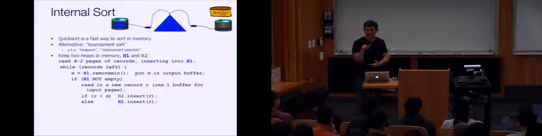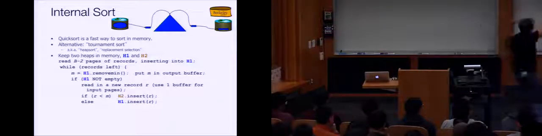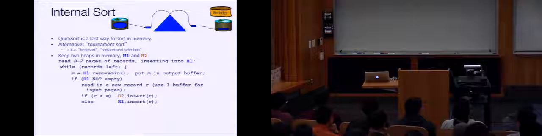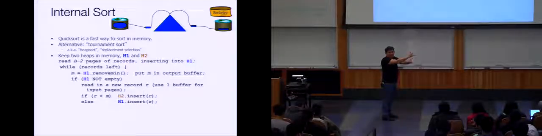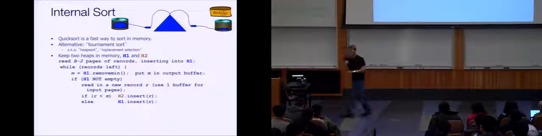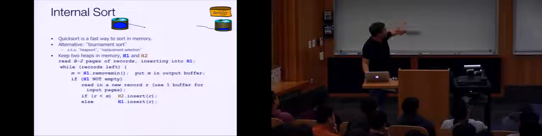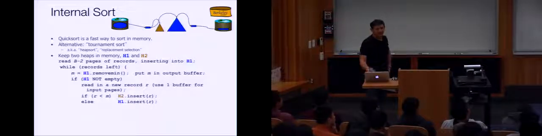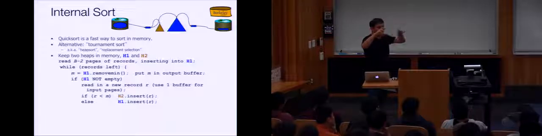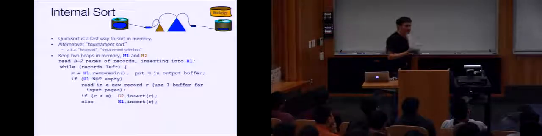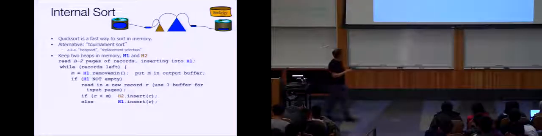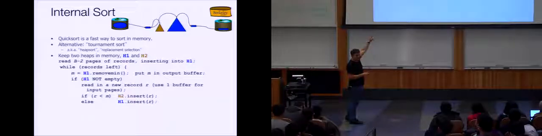Does that make sense? So we just wrote this first remove-min to an output buffer. It's going to be the first thing, the lowest thing on that run of disk. If the next thing you read is even lower than that, it can't go into this blue heap because it's too low. So anything that's smaller than stuff we already wrote out is going to go into the brown heap. So as the blue heap shrinks, the brown heap will start to grow. Right? And this is a kind of stochastic thing. So what are the odds that the things you read in are smaller than the things you've written out? Well, it kind of depends on the arrival rates of the data.